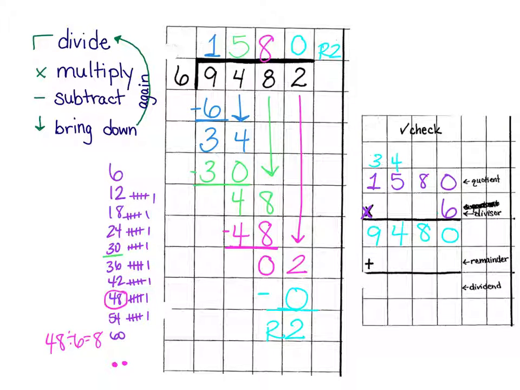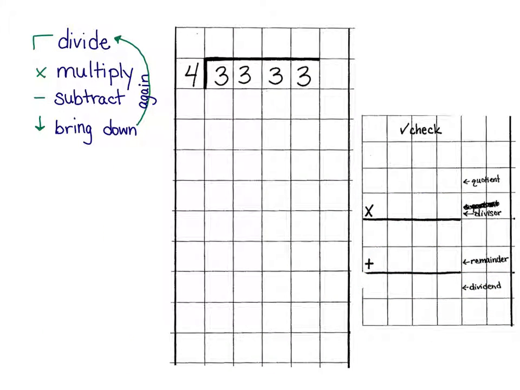Now, this is not quite what we started with because we need to add our remainder. So we are going to add our remainder of 2. And we all know 0 plus 2 is 2, 8 plus 0 is 8, 4 plus 0 is 4, and 9 plus 0 is 9. So this answer should be our original dividend. Let's look. It is, so give yourself a star. Great job. All right, problem number 2.